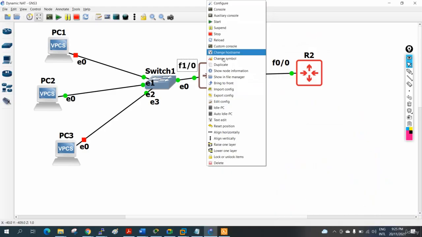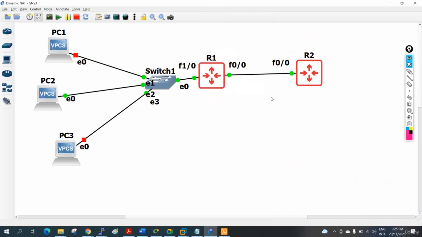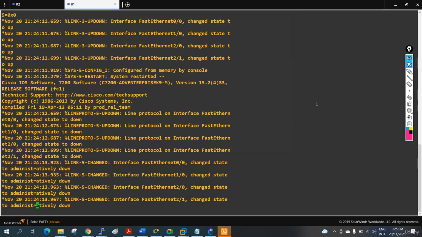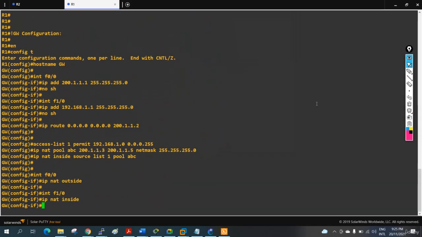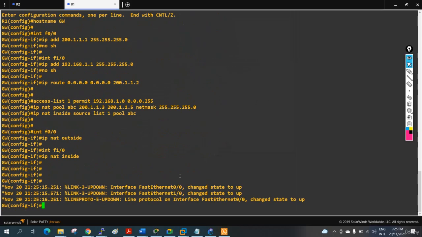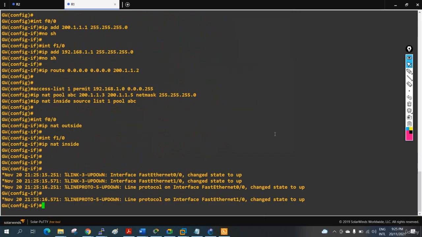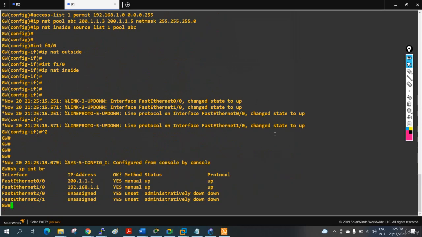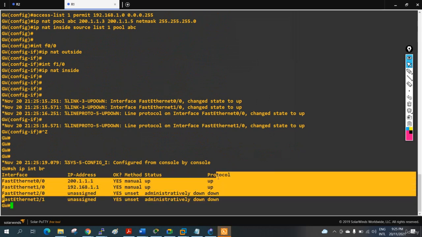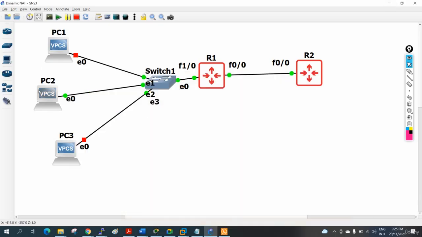I will take console of this one, and let's do this here. I will paste this here. So everything is good. Here it is executed very fast, so maybe here it will work. And if we see here, do we have any interface like that? Here we don't have anything. There we were getting some logical interface. Here nothing, everything is good here.